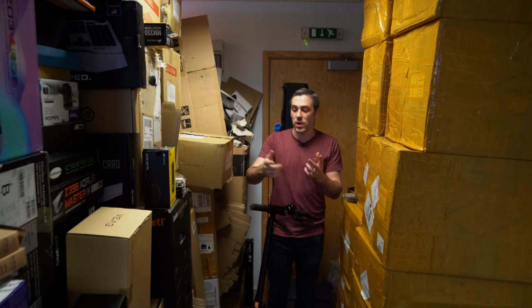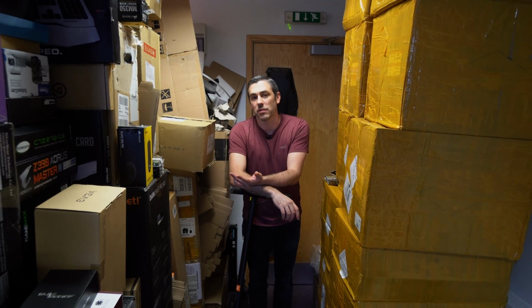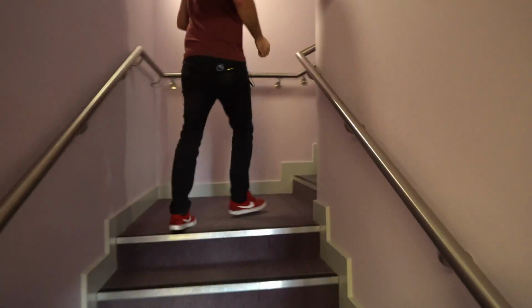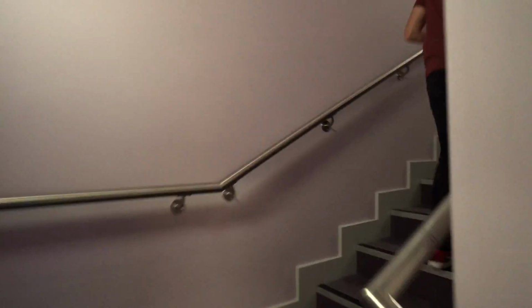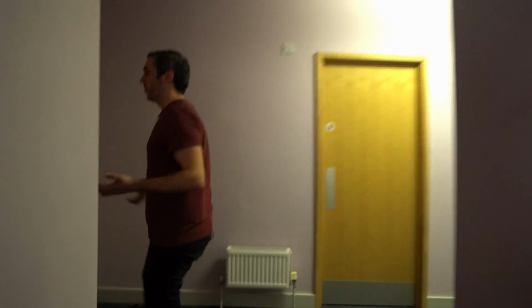So as you can see, we kind of have a studio and an office in one room. Well, we're going to change that because we're going to have 2 rooms. So as we go upstairs, we're going to have to excuse the echo and things like that. It's something that we do have to look at. We do have to look at sound treating and things like that. But as we go through here, we're going to have 2 rooms.